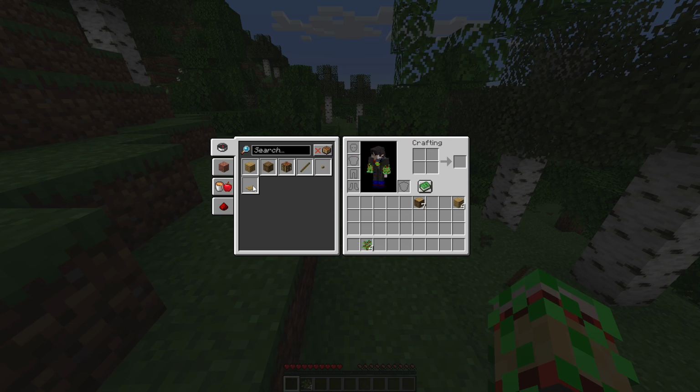As you can see, there's a stick, oak pressure plate. A trick here in the inventory is that if you click this one by one, it will just keep giving you all of these and you can just spam click. Or you can hold shift and click it once, and it will put all of your stacks into your inventory. Same with this: if you click it every single time, it does this one by one. But if you hold shift and click this once, it will give you every recipe or block that has been outputted.